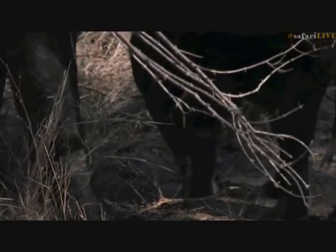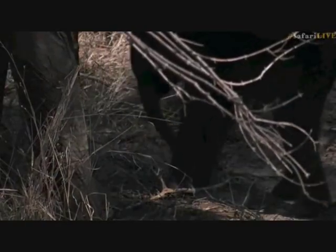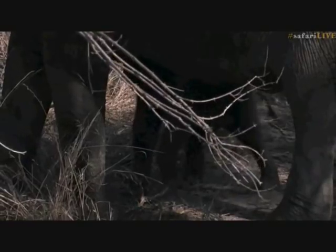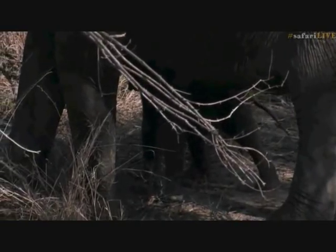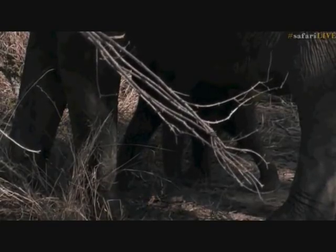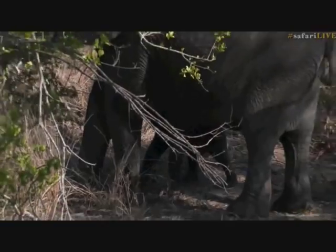But it explains all of that behavior right now, because obviously when there's a new baby, there's a lot of communication going on, and a lot of interesting things happening, and the whole herd's a bit freaked out because there's this new addition. There's the scent of blood and all kinds of other things. There's also noise from that female as she gives birth, and this new baby that's out, and so that unsettles the herd quite a bit. And they know then also that they have to be far more alert and far more defensive, because now there's a little baby amongst them.